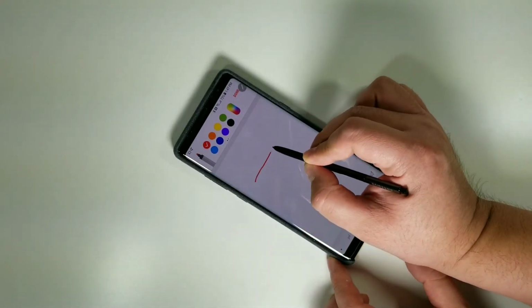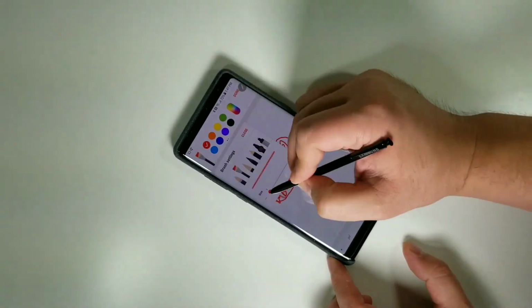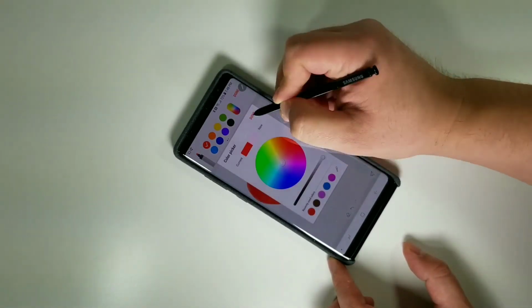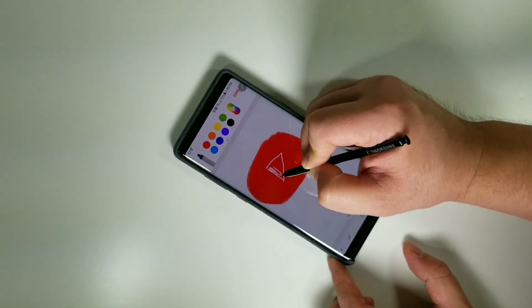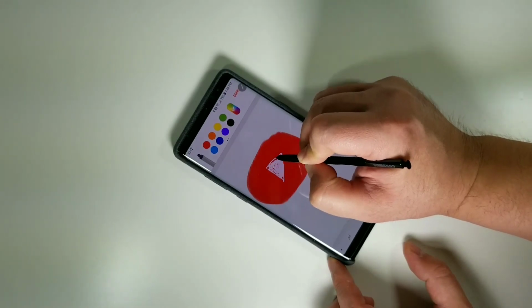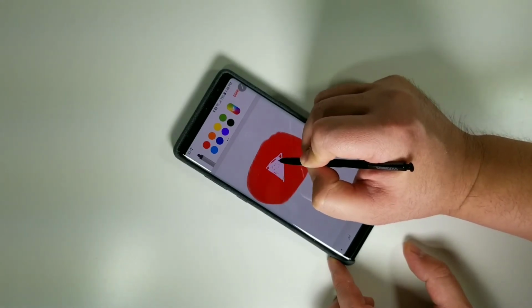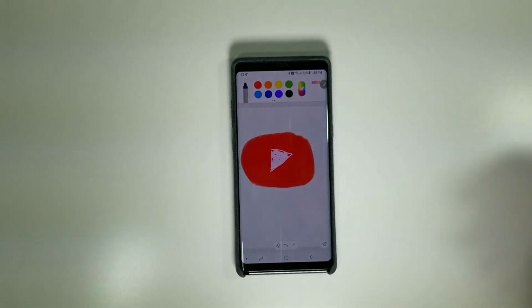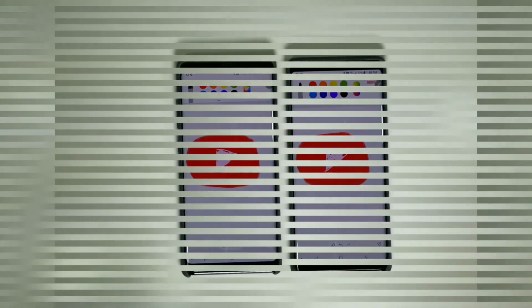So I'm going to try to draw. There you go. So this is my quick sketch. Does that look like the YouTube icon? I tried. Again, not the best artist in the world, but I guess you guys get the point. But it's a really fun tool to use for those quick sketches in meetings or whatever else, or to distract yourself when you're trying to get to work on the train or the bus, or just waiting for somebody at the shopping mall as an example.